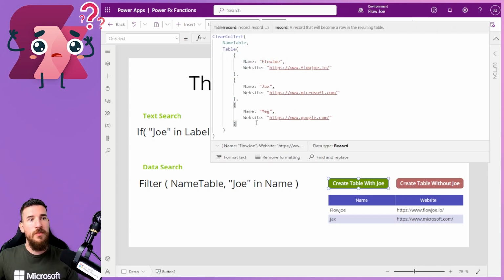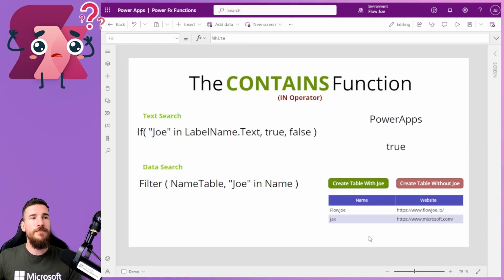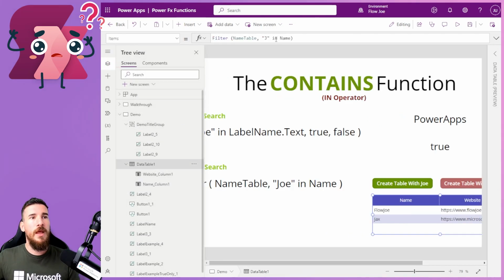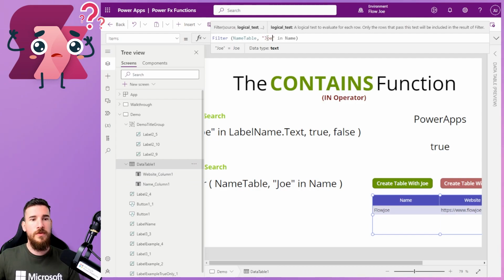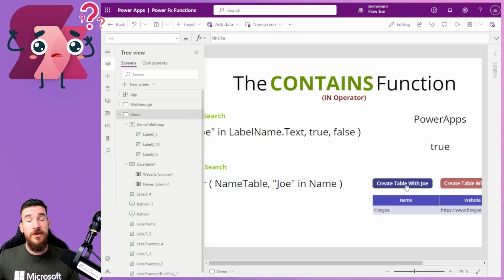Okay, so let's create another one and actually expand our table. So this time we're going to add another one down here, but what we're going to do is we're just going to have Joe on his own. So now if I come into here and I put Joe, it's still saying Flo Joe until I actually generate the new data.